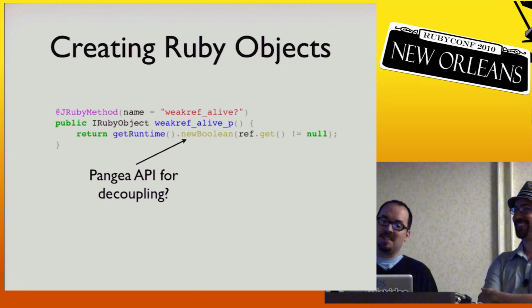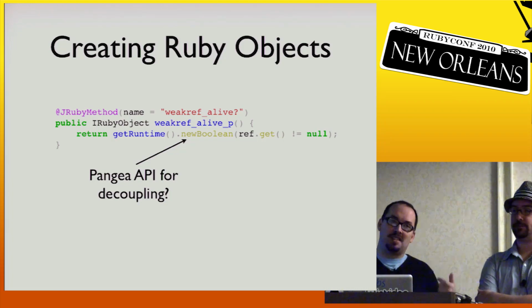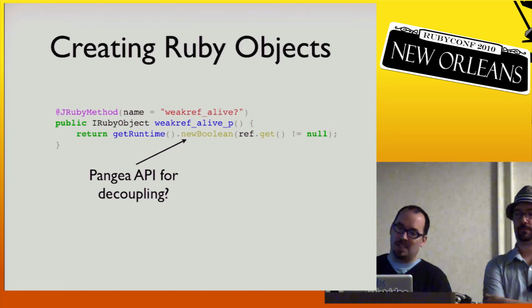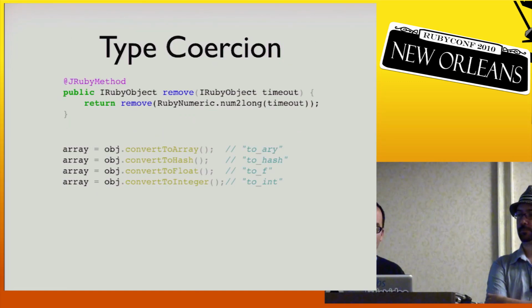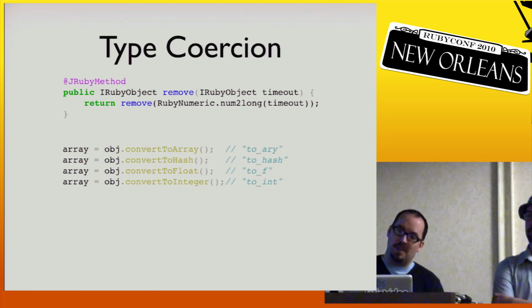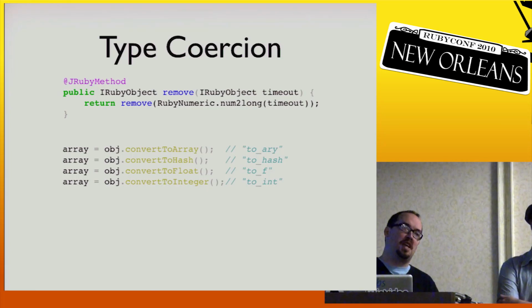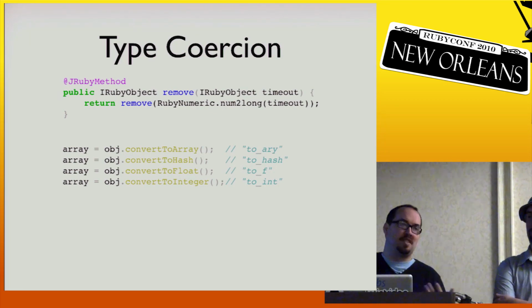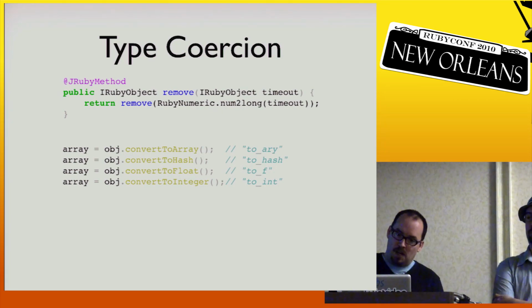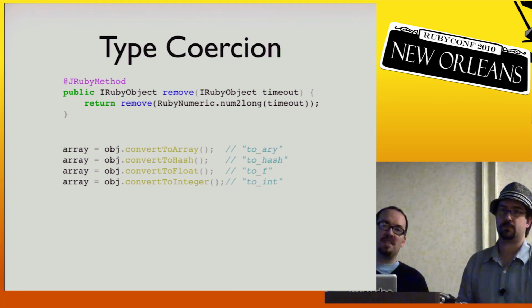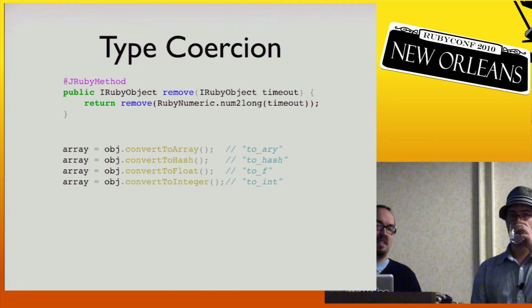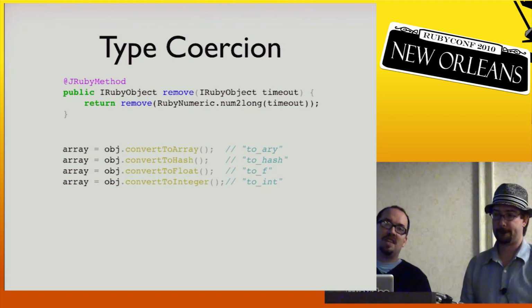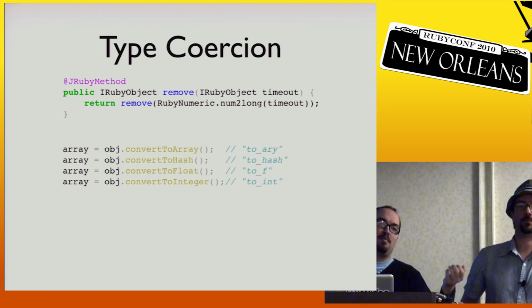If you want to go and create new instances, I mentioned this before, but you can. There's a method for every single core type on that class. So you want to create a Boolean, new Boolean. It's as easy as that. Type coercion, we have a number of type coercion methods, and most of them are named the exact same thing as MRI. So if you've had the C implementation, num-to-lum will look very familiar to you, and it obviously behaves exactly the same. We also have a bunch of convenience mechanisms on Ruby object itself that allows you to ask it to convert to integer, and then it'll actually do a dynamic dispatch to toInt.